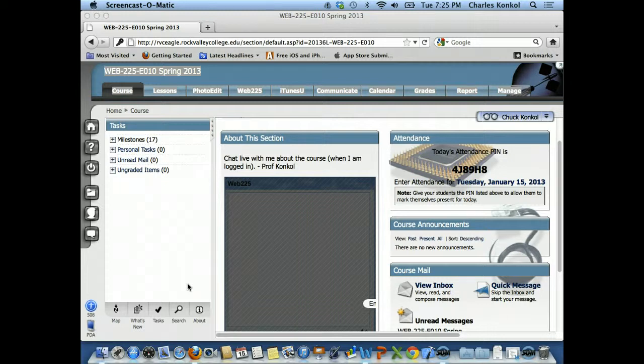And tonight we're just going to do an introduction and get us started with a layout of Eagle first. I want to make sure everybody can get in to Eagle. And the first thing you'll notice when you come in to our class, WEB225, there should be an attendance area on your screen to post the pin that's up on the overhead, where mine says today's attendance pin is, it's kind of hard to read, it's 4J8-9H8.